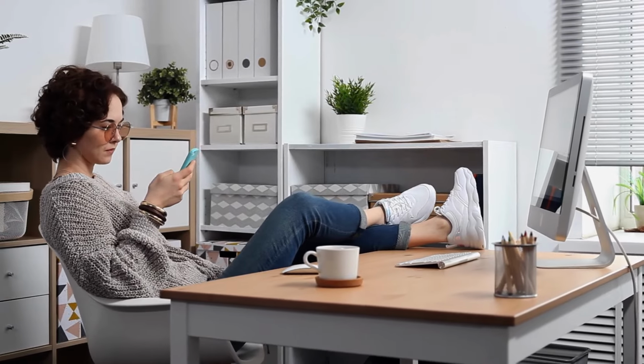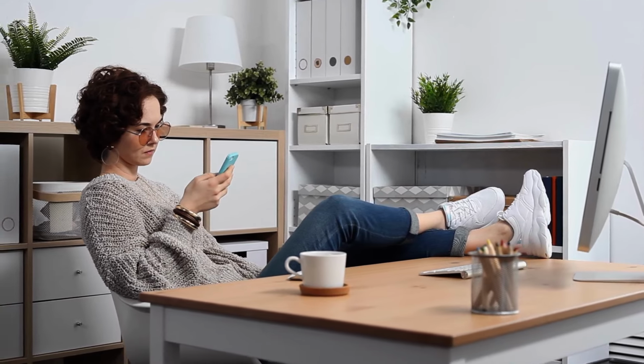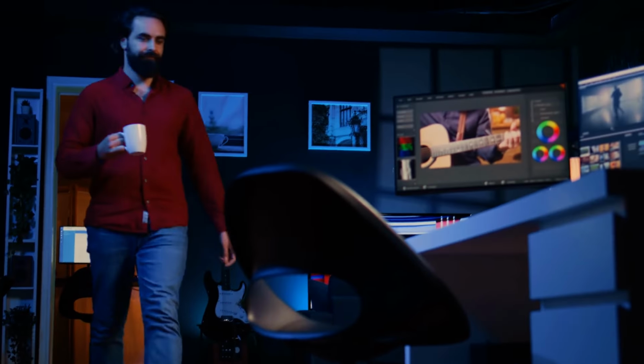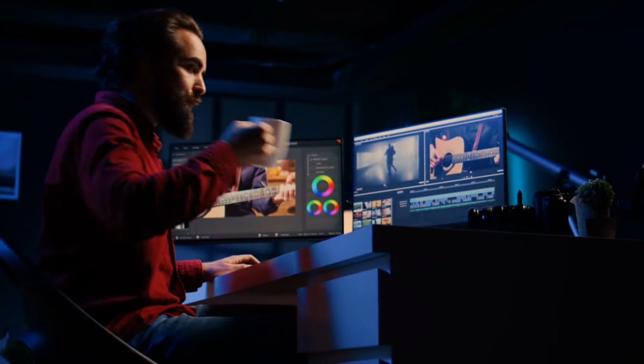For me, I do still find it difficult to avoid distractions and sit at the computer for a long time and manage my time accordingly. I need a lot of breaks. I need to get up and walk around. I need a snack sometimes. I need a cup of coffee. Some days are easier than others. I need to account for that, knowing that, yeah, this week I might be doing really well, but next week I'm gonna be really tired and feel like crap and I'm not gonna wanna do anything.